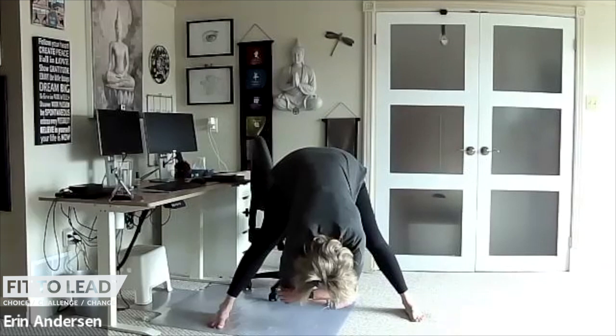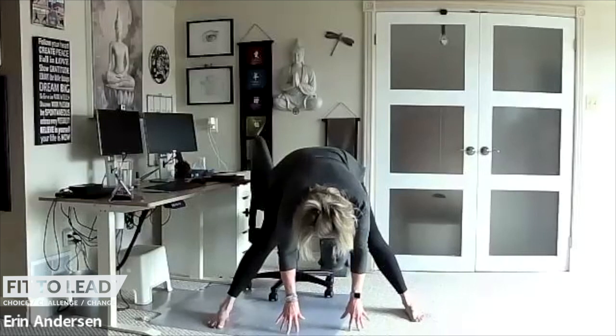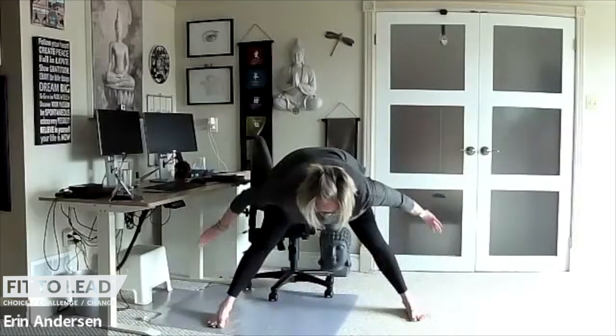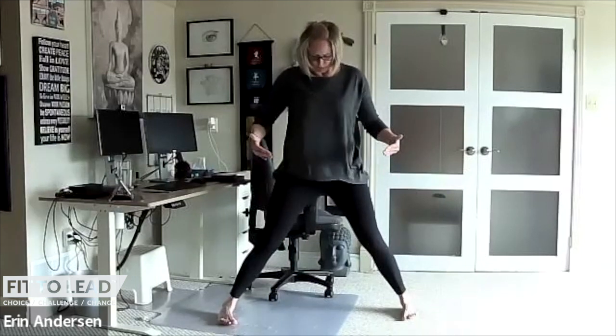And when you're ready, fingertips to the seat of the chair or the floor. Inhale up halfway. So I want you to lift and really get that spine long, tailbone to crown of the head. Exhale, let's take those hands to the waist and come all the way up to stand. Heel toe those feet back through center as we come to stand.